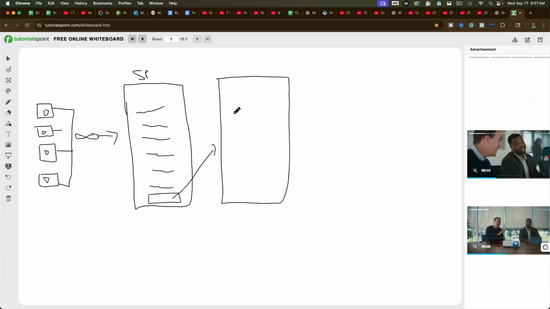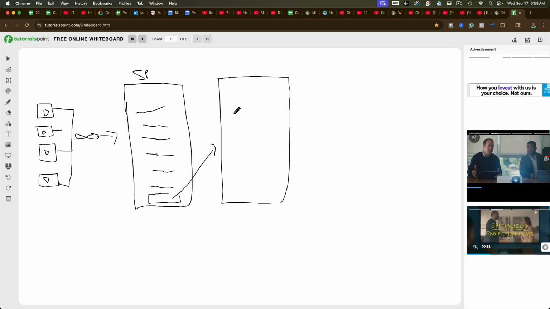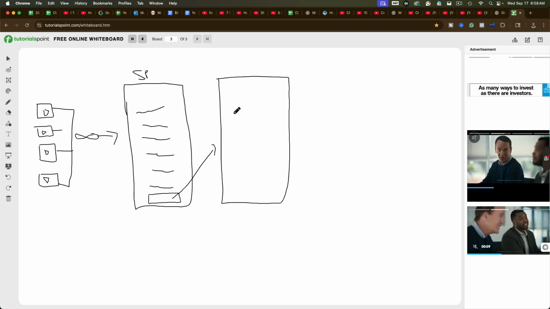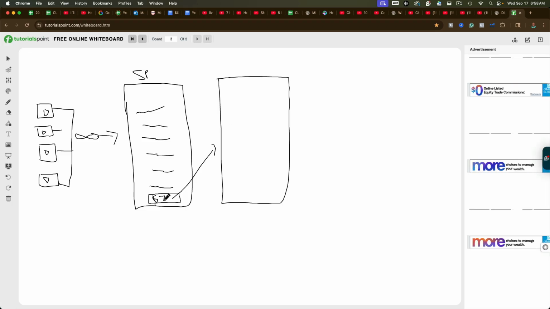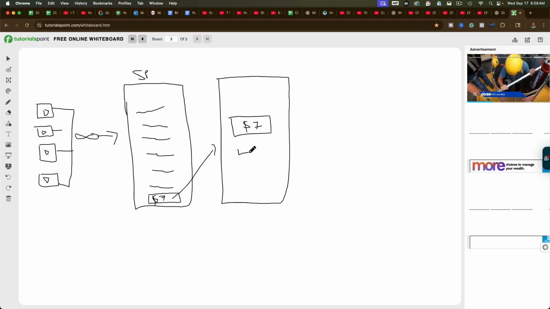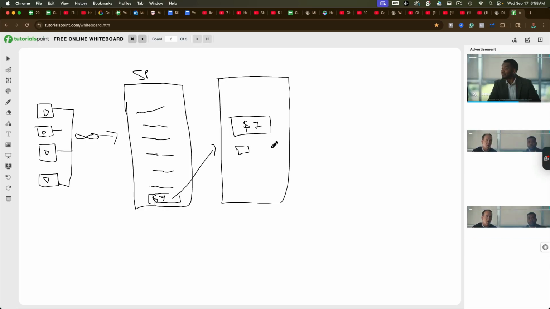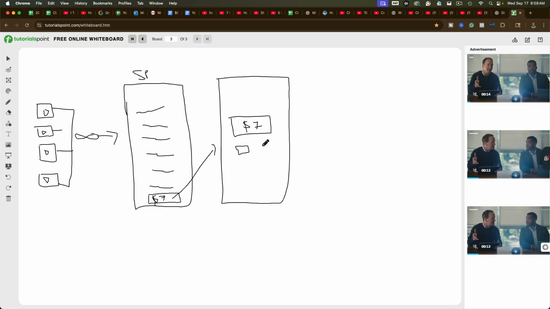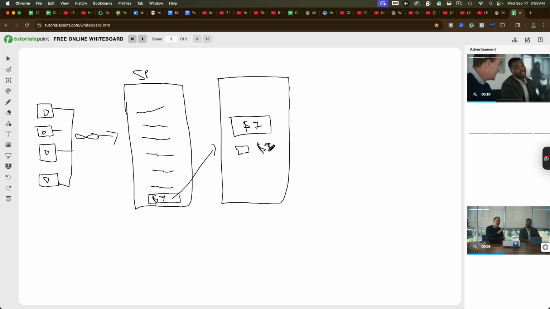The order bump is designed to increase the average order value of the customer. So the customer might think, yeah, I want to buy for $7. We've got thing one here, and that's for $7. And then we have a little checkbox here that says click here to add something to our order, and that something is going to be, let's say it's $9.